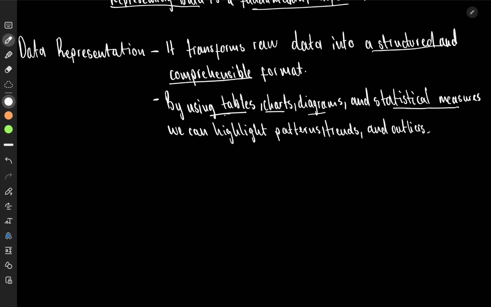Okay. Although there are 5, we can put it like 4. Here's what we'll be saying. So you get data. It is raw data. It is all over the place. So the first thing which you would have to do is to order in a table. So that is the first thing that we're going to do. And we'll call that organizing data. So we have data. The first thing which you're going to do would be to organize.